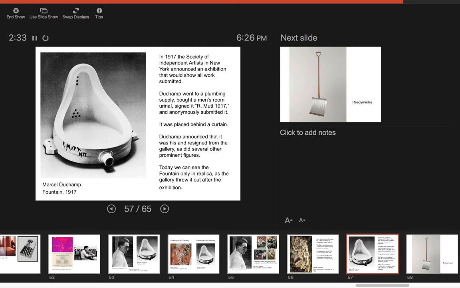Now, two stupid things were said about this. One of them, well, look at the aesthetic quality of the sensuous curves. The other stupid thing was, well, Americans are practical, and plumbing is the American art. So it's appropriate that this would be American, although he's French-American. But it's got nothing to do with plumbing, because he calls these ready-mades.